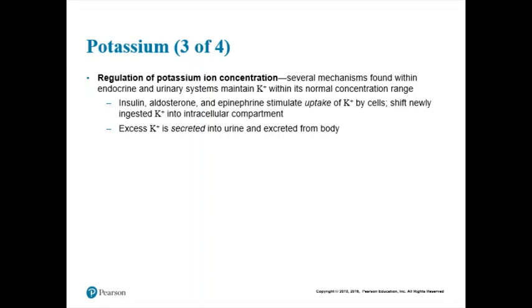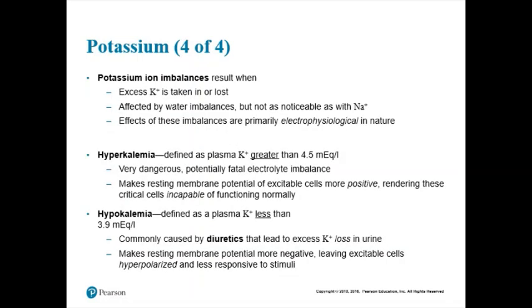So just like water and sodium, your potassium levels are regulated. And just like water and sodium, you can have imbalances in your potassium levels. Pretty similar to sodium, it's either too high or too low. When you have too much potassium in the blood, in your bodily fluids, we call that hyperkalemia. This is dangerous because if you have too much potassium, that will throw off things like repolarization, and you might not be able to excite cells.